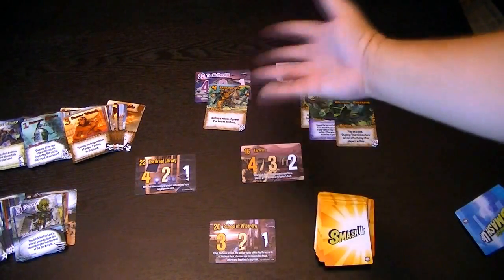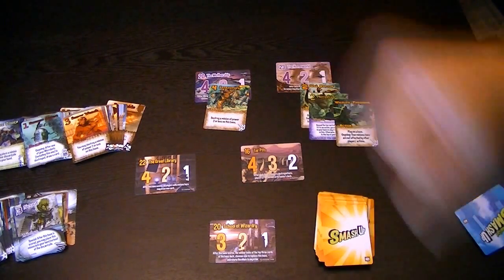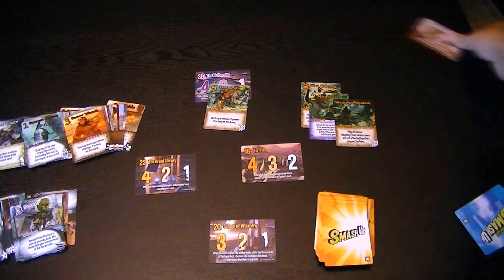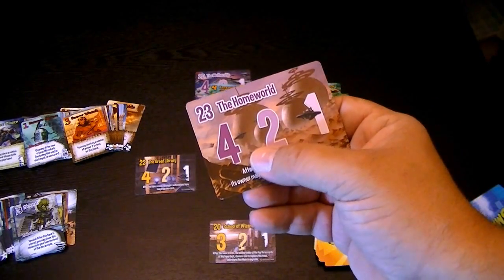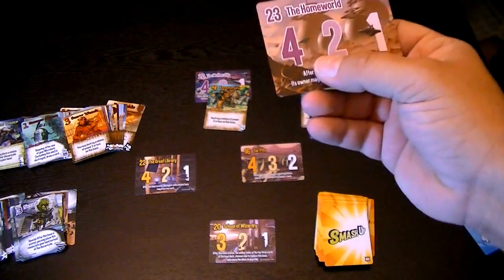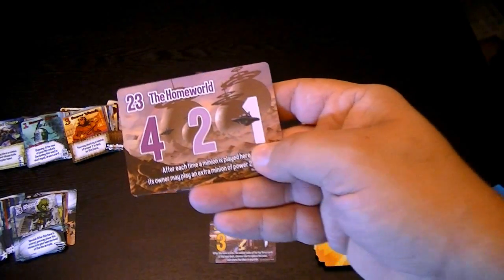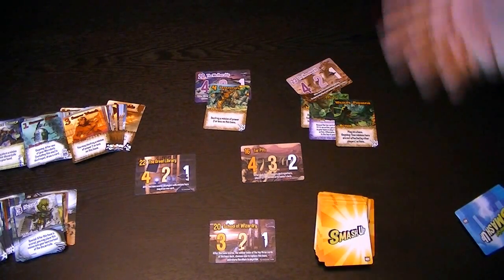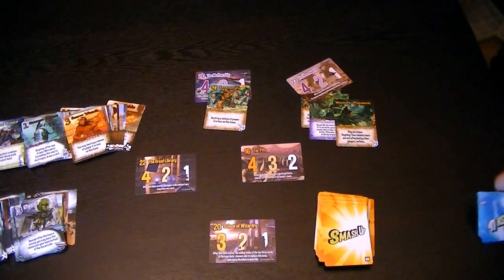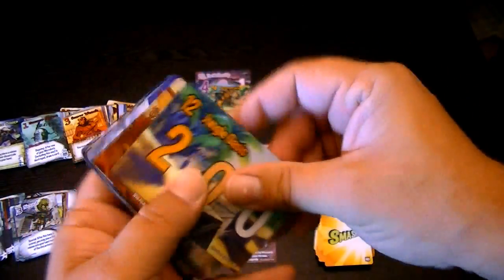And then I would check and see if any of these bases had been destroyed because the power is higher. Well, obviously it isn't because nobody else has played, but if they had, let's just say those people allowed me to destroy the homeworld, the person that has the most power as far as the minions in that particular location would earn 4 points, the next highest power total would earn 2, and the last would earn 1. And so you divvy up those points among everybody else, and then you move forward. And then you go on to the next person's turn. Now, interestingly, some bases are different, like here's the Jungle Oasis. If you destroy that, the first person gets 2, everybody else gets nothing.